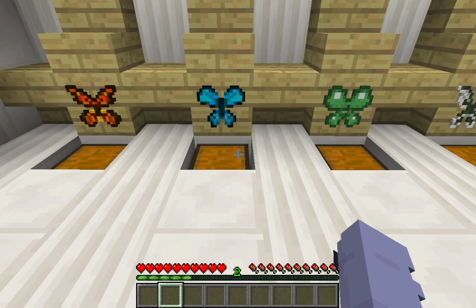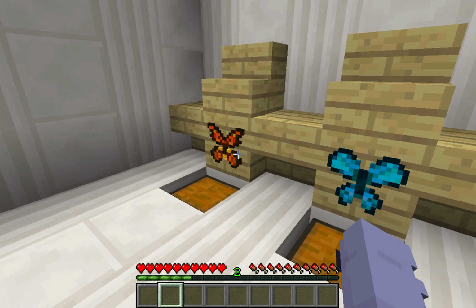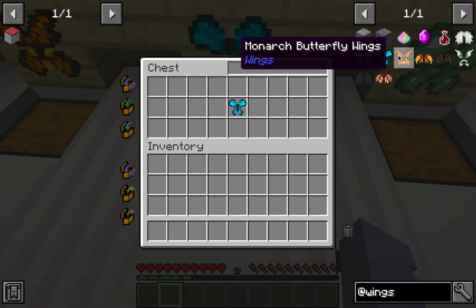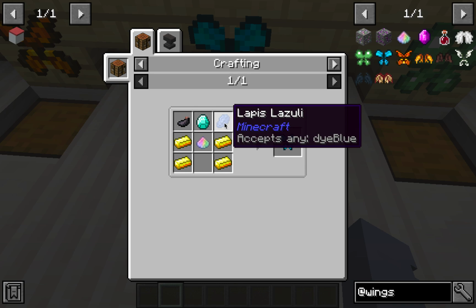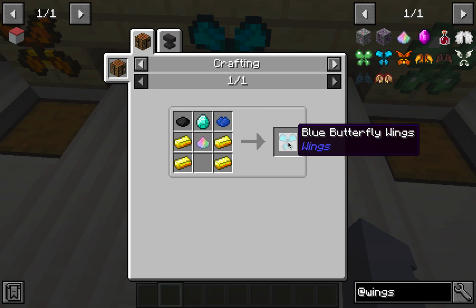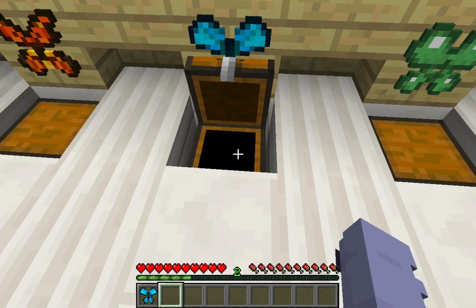The next wing is just these blue butterfly wings, and they look sort of similar to the Monarch butterfly, and they're crafted really similarly. The crafting recipe for these is just some lapis or blue dye and black dye on the side. Then the same thing that you would see for the Monarch butterfly wings and every other wing that you could possibly make. So when the butterflies are in your inventory, this is what it looks like.